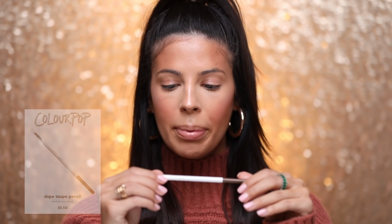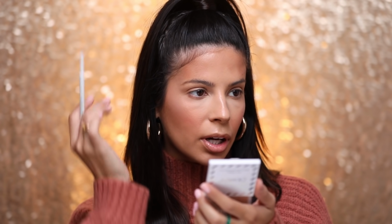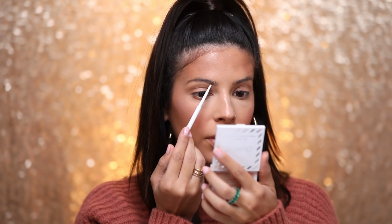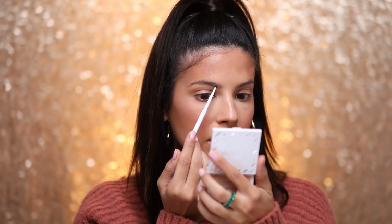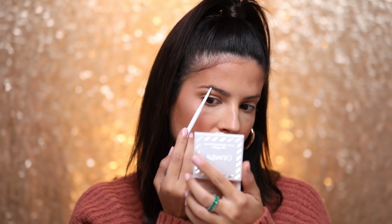Sorry about it. So for Colourpop, I have the brow pencil. This was in Dope Taupe. And this is actually Erin's brow pencil. So she's gonna be like, ma'am, please put my brow pencil back. They only have a couple different brow products, so I do like them. So I'm just using the one that Erin loves the most. Honestly, this is her favorite, but super light hand. You don't have to go in with a heavy hand with these because they do have a lot of pigment to them. So I do like that. I feel like their brow pencils have improved since their first set.